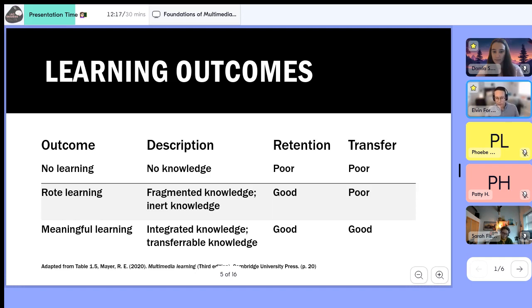What you want to get to is what Mayer calls meaningful learning. Meaningful learning being that I can both retain the information and I understand it enough where I can use it in similar and dissimilar situations, right? And so what Mayer is measuring is meaningful learning. Can I use the information in different situations?